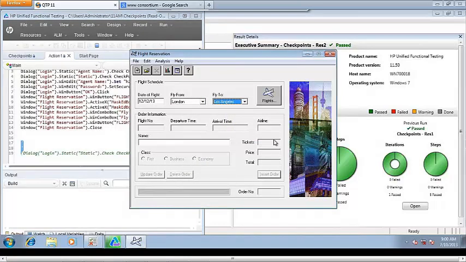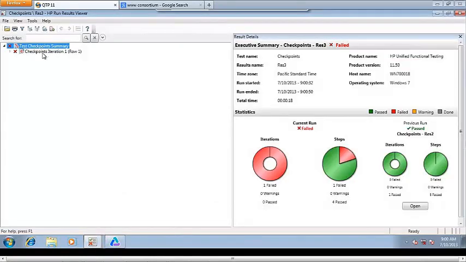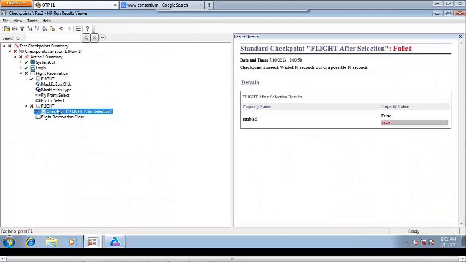Yes, Rupa, that is correct. Now can you see here it is failed? Because my expectation was that once we select these three values, my requirement says the button should be disabled, but actually it is enabled.